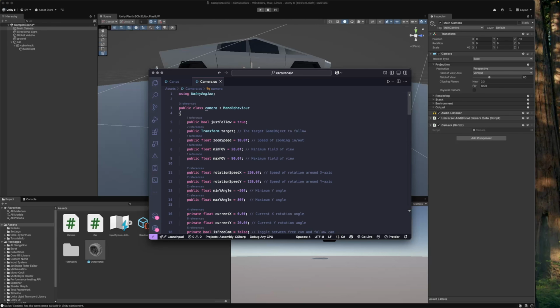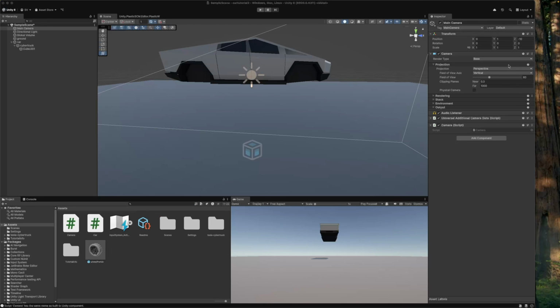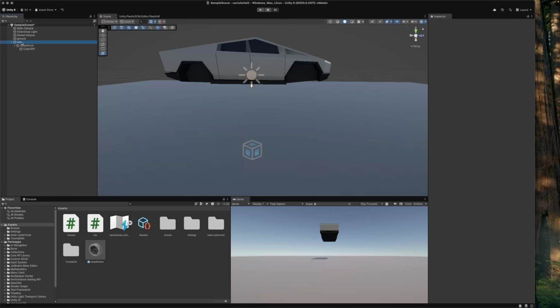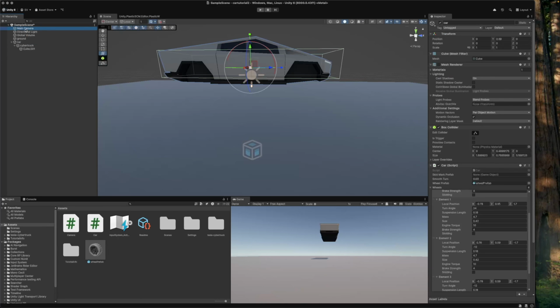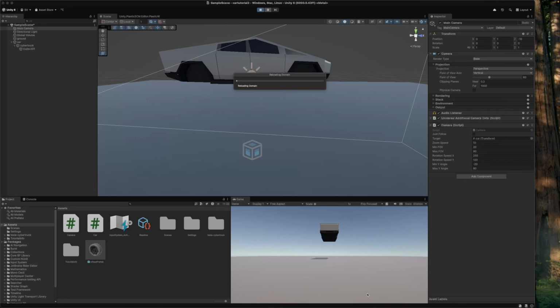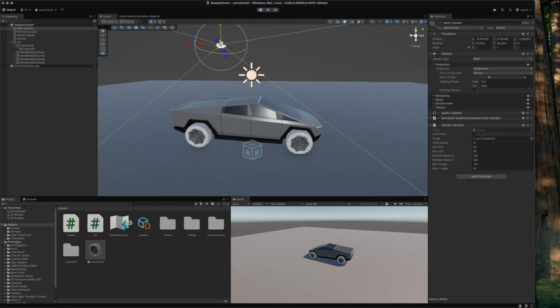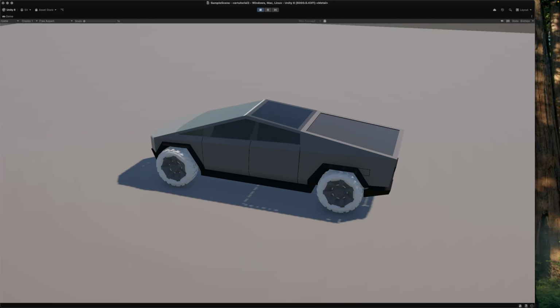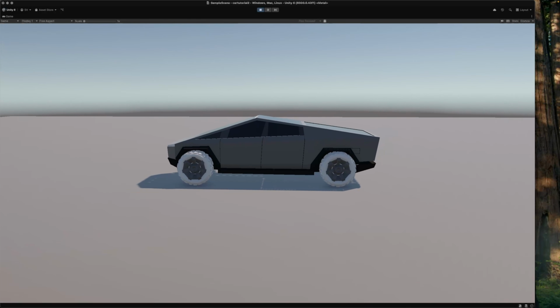It's basically just a very basic camera controller where you can drag in this main car script into here. And then if you uncheck just follow, you can pan around the vehicle. If you want it to not have any mouse controls and just follow the vehicle, then you can check the just follow.